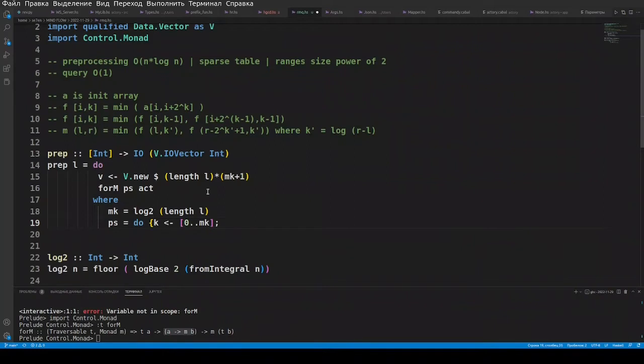After this we need to go through all the i's, and we have i's from 0 to length of the list minus 1, I think.